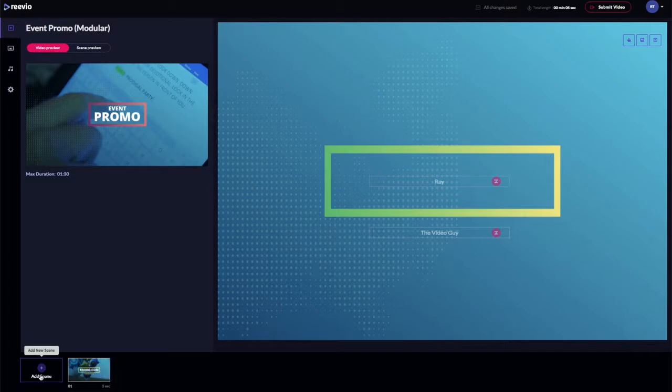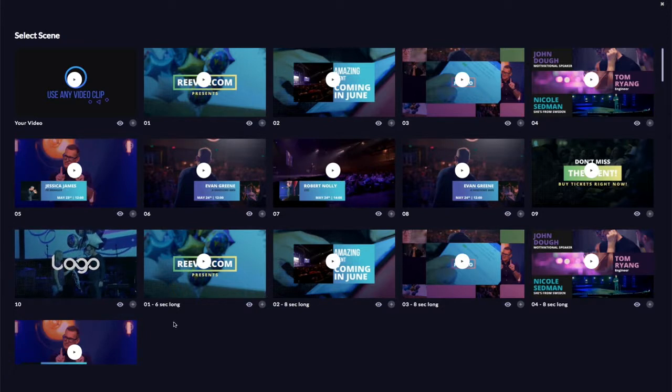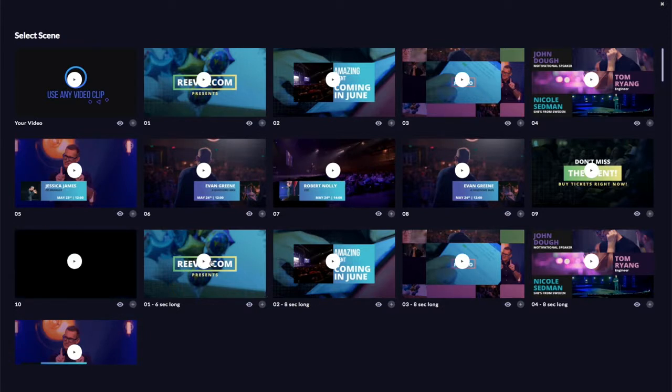Now, what we can do is hit Add Scene, and inside here you've got all the different scenes that you saw in that long video, and you can decide which ones you want to use. You can use all of them, you could use one of them. You could use this one here 3 different times and put this one in between it. The choice is yours. You're not stuck in a hard template like with most of the other software. You come in and choose the one that you want. You can preview each piece, so you can see what that one looks like. That's kind of an end piece.